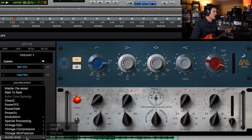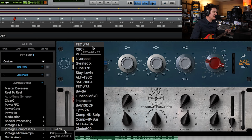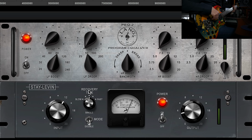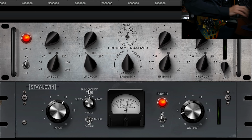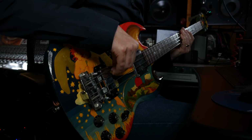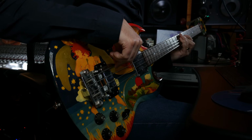I'm going to add a little bit of compression. So on our vintage compressors, 1176 looks good, but what else do we have? So we have a Stay 11, which would be a Stay level. Oh, yeah. Go to the fastest recovery time. It's not the most defined bass tone, but it's me doing the closest I can to an original bass tone, which is huge. It's got so much low end on it. So there you go.